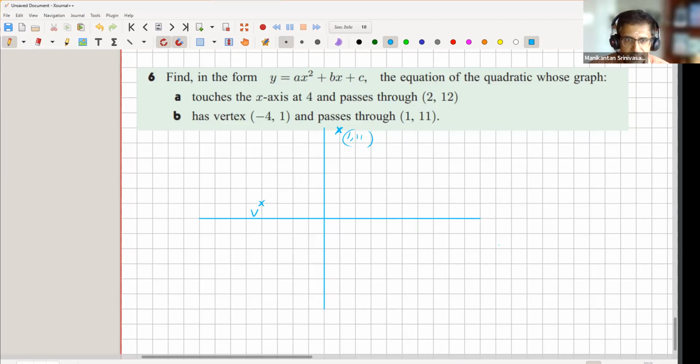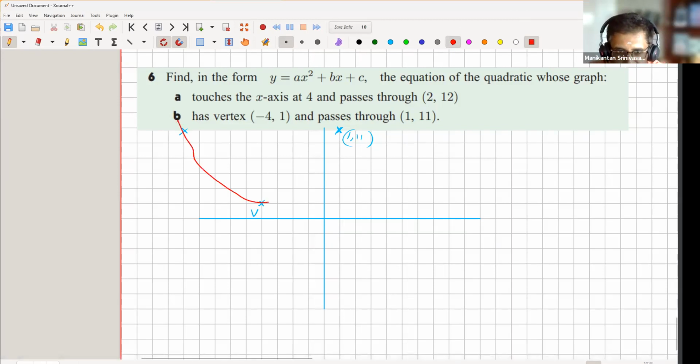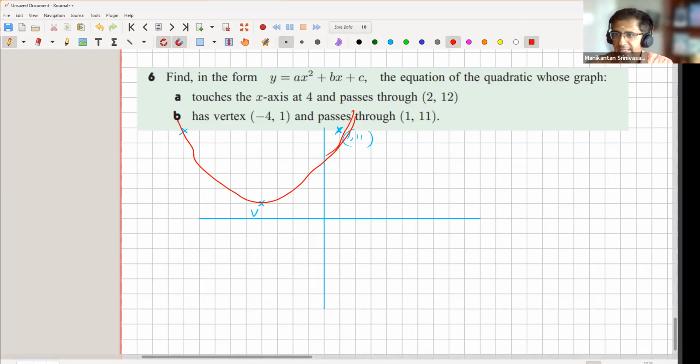So 1,11 is here. The other symmetric point which I asked about will be somewhere here, and later you can figure out it's -9,11. But you can see that the graph, if it has to pass through these 3 points, is going to go something like this, which means it's not even touching the x-axis at any point, which means the discriminant is less than 0. Arya, what were you saying? Sorry, Avya, what were you saying? Since the vertex is over the x-axis, it's not going to touch the x-axis, so it has to be less than 0.